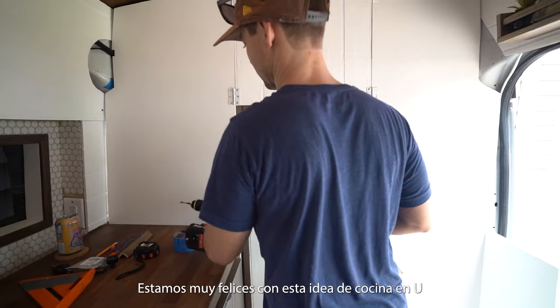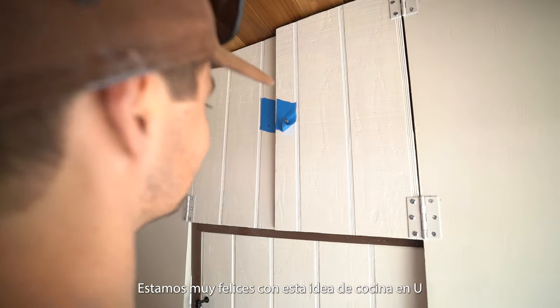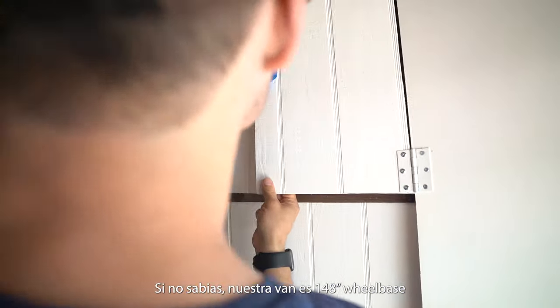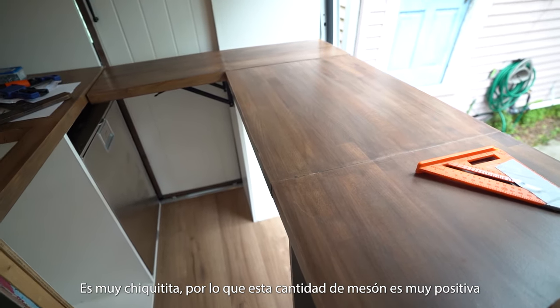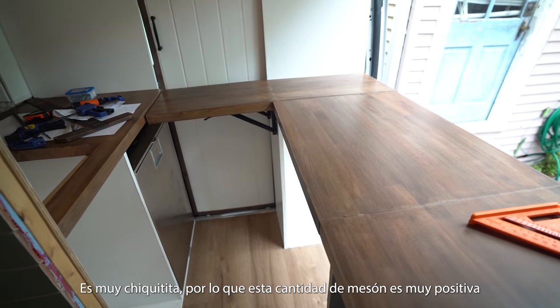We couldn't be more happy with this U-shaped kitchen idea. If you didn't know, our van is a 148-inch wheelbase. It's very small, so this amount of counter space is definitely a plus.